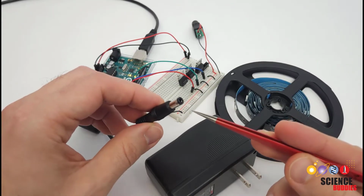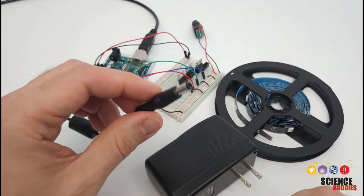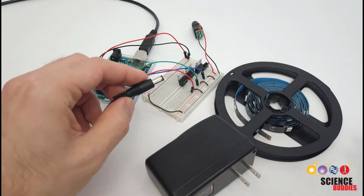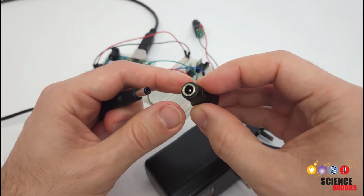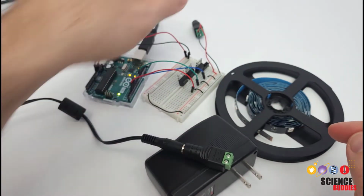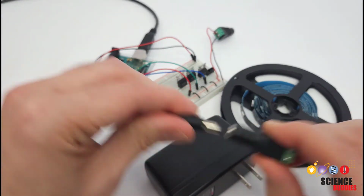The other thing you will need to consider is how you are going to connect the power supply to your breadboard. These power supplies are usually terminated in a barrel plug like this, and you obviously can't plug that directly into your breadboard, but you can buy adapters like this one that let you plug the barrel jack in on one end, and then it has 2 screw terminals on the other end where you can attach jumper wires to then connect to the breadboard. So you need to make sure that the dimensions match.